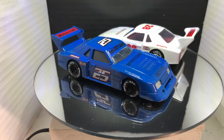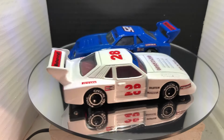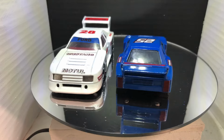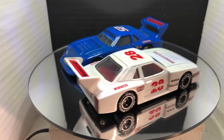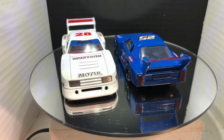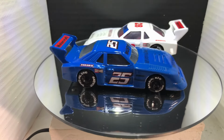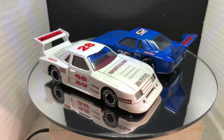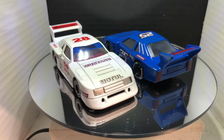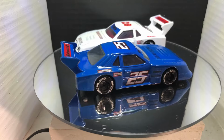Not such a great car in its day due to reliability, but in 1983, Ford and Zakspeed teamed together to develop a 1.7 litre twin turbo Cosworth engined Mustang based on the Fox body shell. The Fox body shell wasn't great, but in this form it looked really great. In 1984, that was upped to a 2.1 litre 16 valve turbo, which was a version of the 2.3 litre Ford engine at that time. And it threw out 600 brake horsepower, running on Goodyear tyres. What I will do is add a video link at the end of this video where somebody else tells a story about this Mustang challenger to the Porsche 935, which at that time was one of the fastest road-going cars ever.